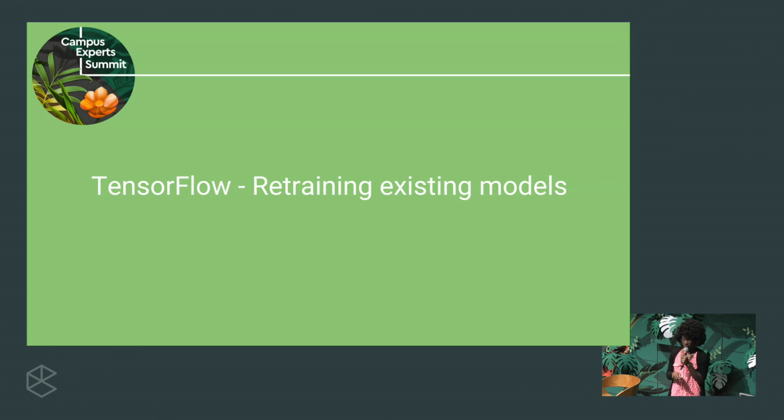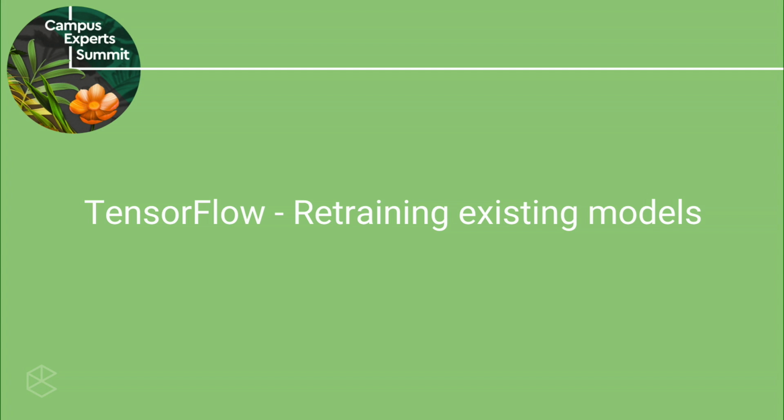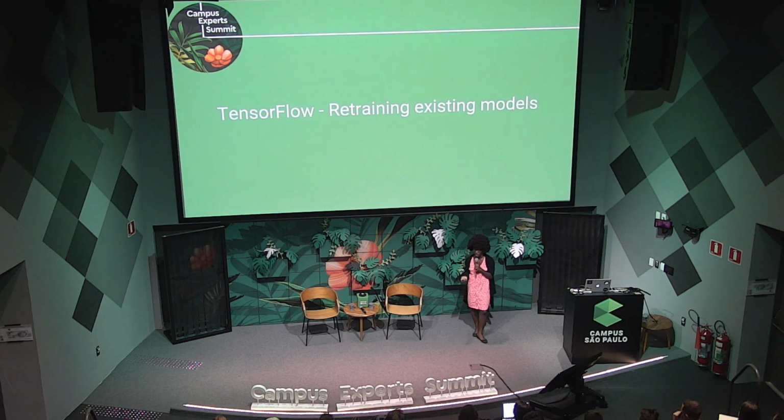So I talked about the APIs, I talked about TensorFlow as a concept, but let's say you don't want to train a full model. Let's say you just want to retrain a model that someone else has already created. One of the beauties about TensorFlow being open source is that a lot of people are working on it every day, creating their own models. So if there's a model that someone else has already created and you think will work really well for your use case, you don't have to rewrite it. If something is very particular to your use case, you can just retrain it using some of your new data, and then you've cut one or two steps. You're ahead of the game because you can reuse something that someone else has written.